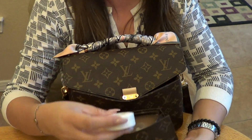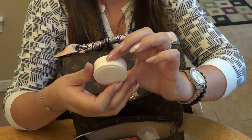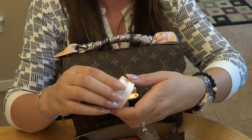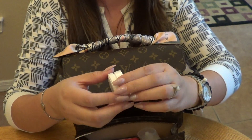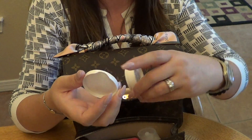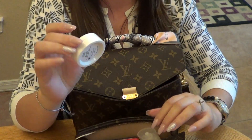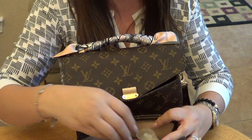In the Toiletry 19, I have an inhaler — I do have asthma so I keep my rescue inhaler with me at all times. I also have my Creme de la Rose lip moisturizer. I've hit the bottom already, and I actually dropped it and cracked the lid the other day, which was sad. But it's a really nice moisturizer if you're looking for a good lip balm.